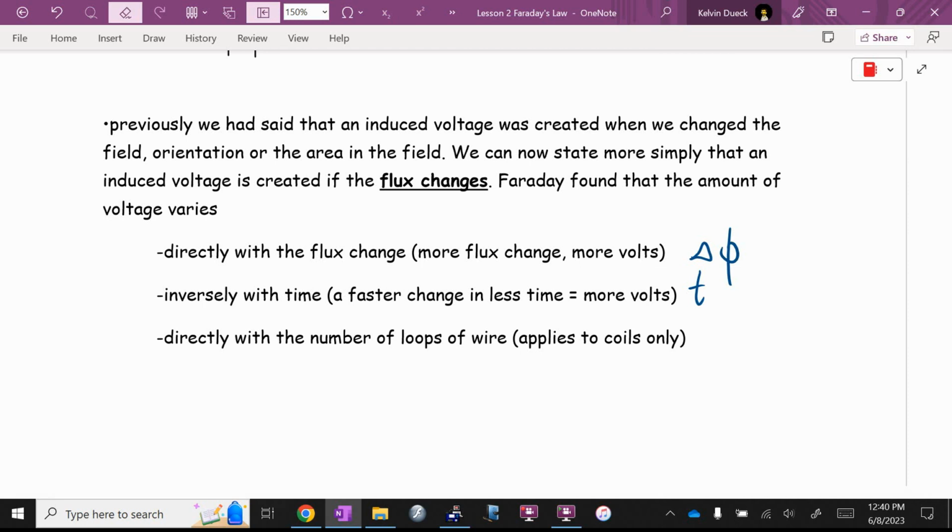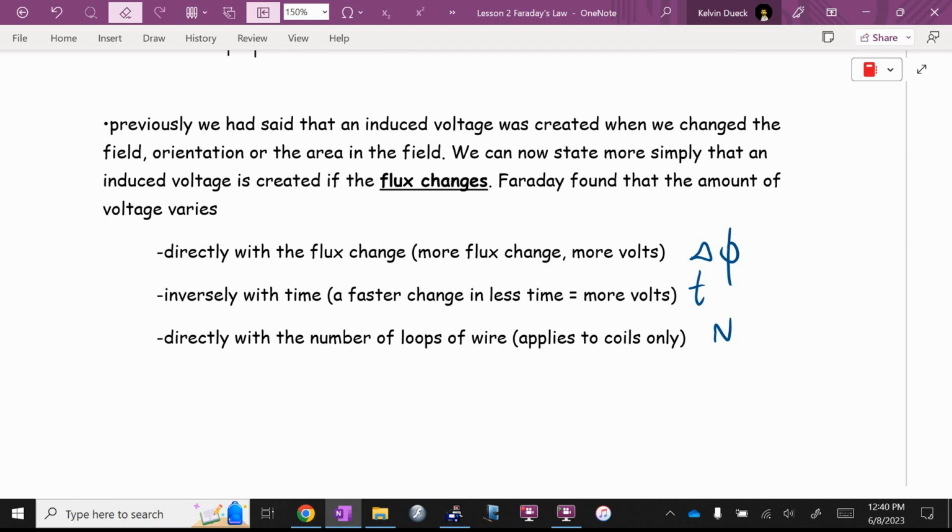We've been looking at a single coil of wire. You want to double your voltage? Put two coils in there. You want a 1,000 your voltage? Make it 1,000 turns of wire. And so that gives us really accurate control in a generator over how many volts we want the generator to output. We can customize it to however accurate you want to be. So there's going to be an N on the top.